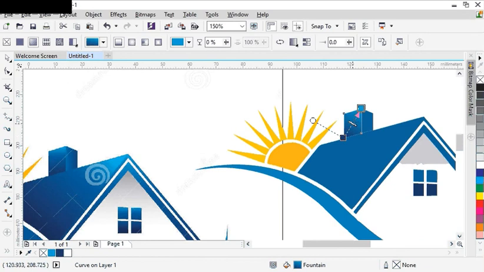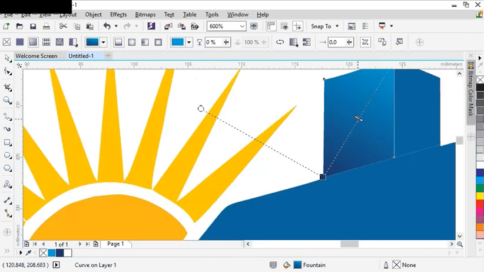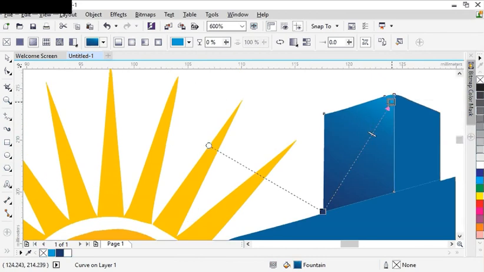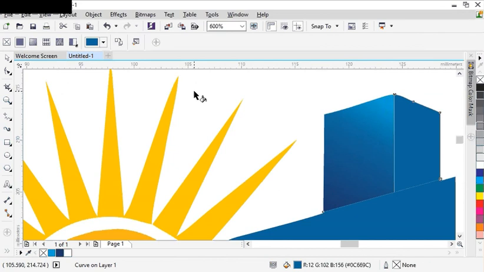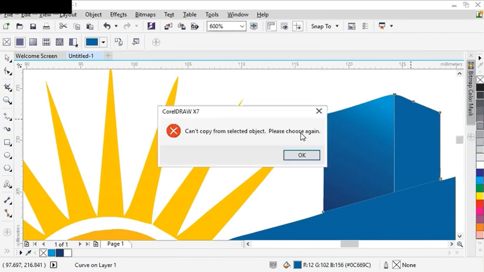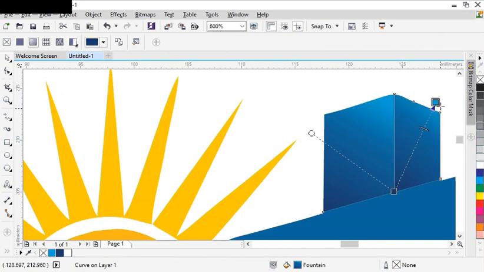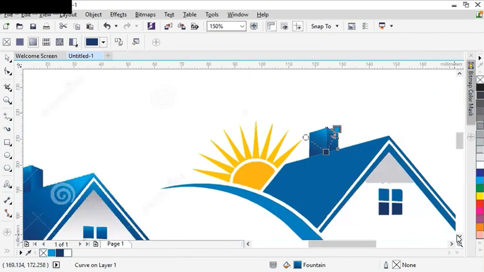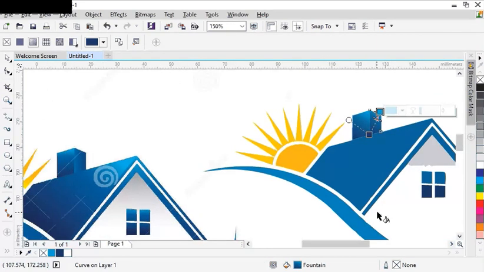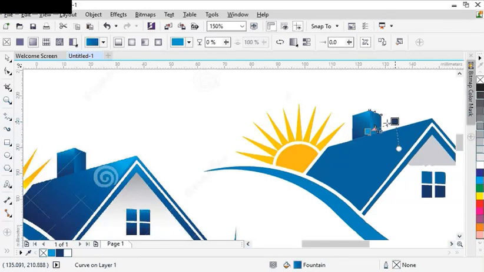Now adjust this a little. I need the gradient to be more on this. Okay, now on this side, I'll click on it, then copy this fill to this side. But on this side now, let me check how the other one is. The gradients are more on this, so I'll make sure they are more or less like this.